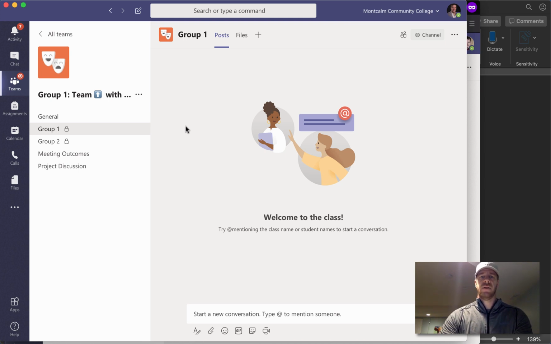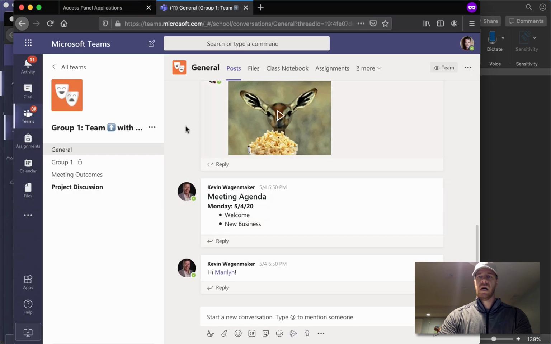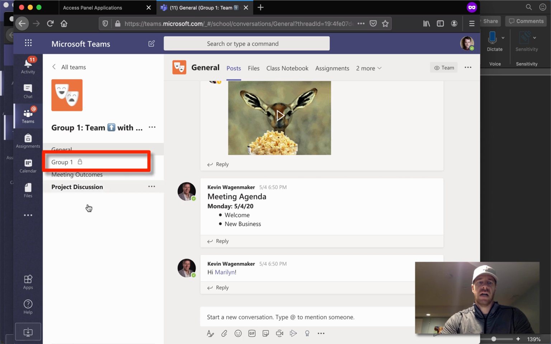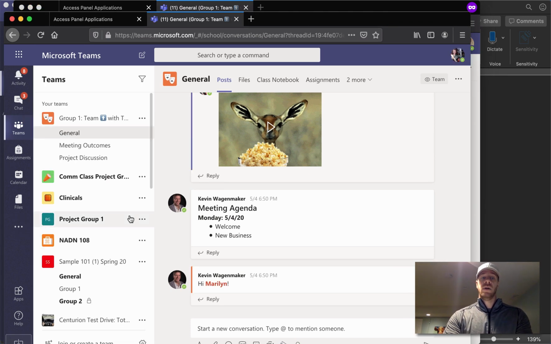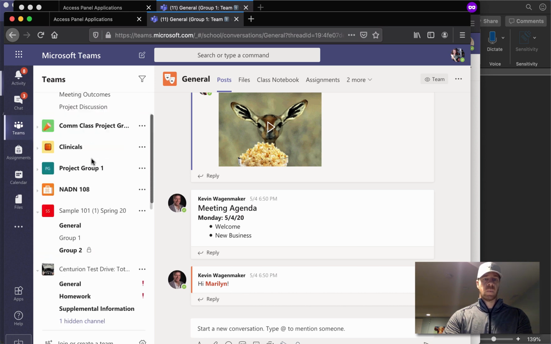Let's pop over to one of those users that we just added. In this case, it's Frodo. And you can see that Frodo now has access to Group 1. Okay. Notice what Frodo cannot see. Group 2. Remember when I was setting up Group 2, the channel for Group 2, we added Lori Alien, the test user, and Cedric Diggory, the test user. So you can see that Frodo doesn't even have the ability to view the other private channel. Let's hop over to Marilyn's.